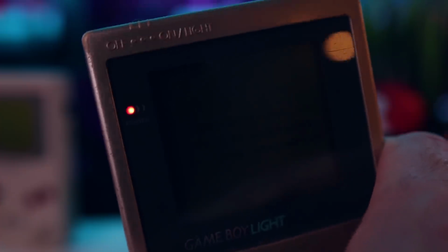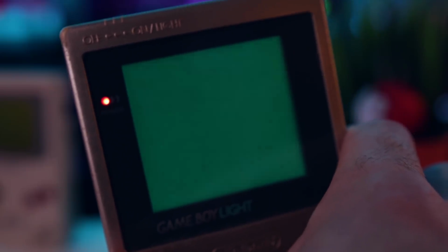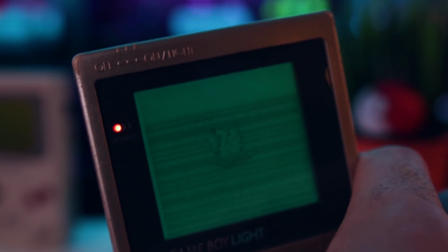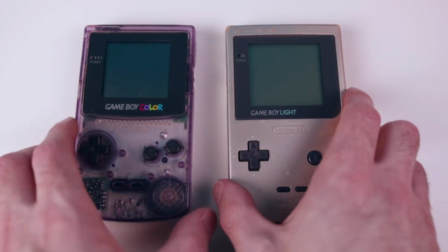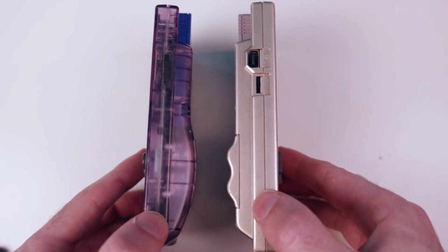To activate the backlight, you just flip the on switch all the way to the right. If you put the on switch in the middle position, the system will turn on, but the backlight will remain off. This conserves battery life. You get around 20 hours with the backlight off and 12 with the backlight on. For comparison, the Pocket gets 10 to 11 hours, but that takes AAA batteries. And you know, has no backlight. The AA batteries give the Game Boy Light a similar bulge to the Game Boy Color, which was a little disappointing to me when I got it, but I can make do.